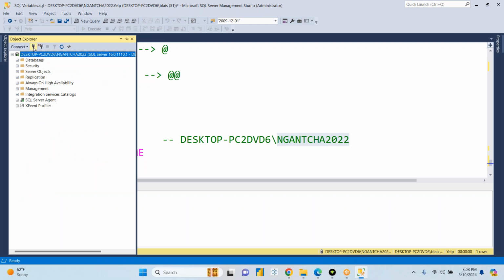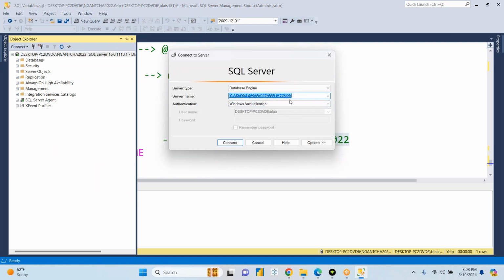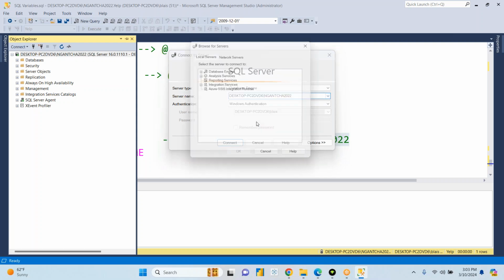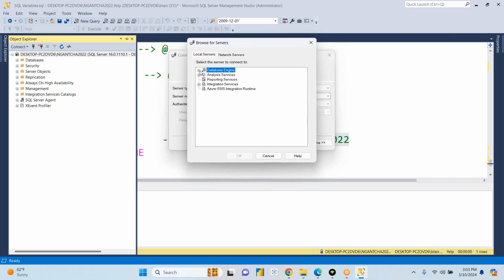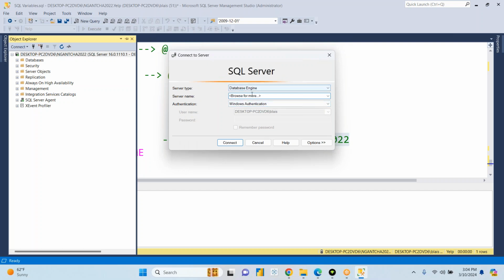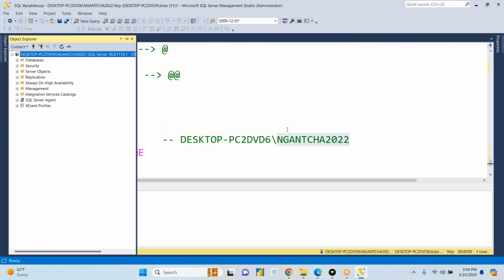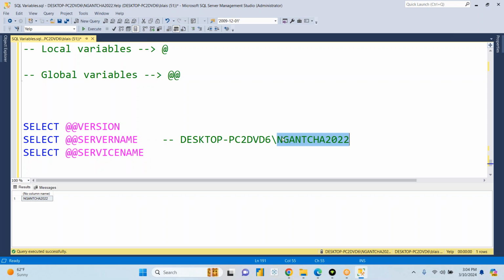For example, if I go to connect and browse for more, go to the database engine, and all instances I've downloaded, I have 2022. Those are different instances of SQL Server I'm running, but the one I'm currently connected to is this one. This instance is running on this server, which is my laptop. That's how you can fetch the server name.